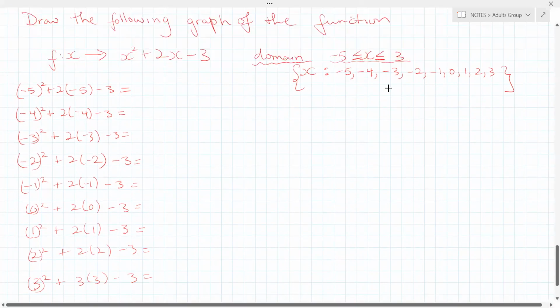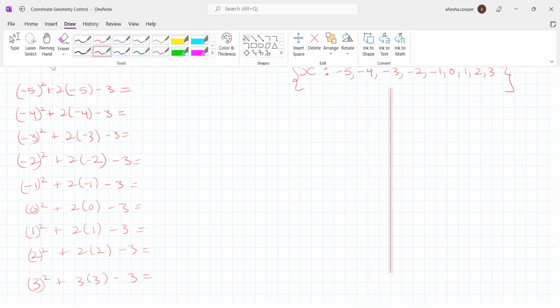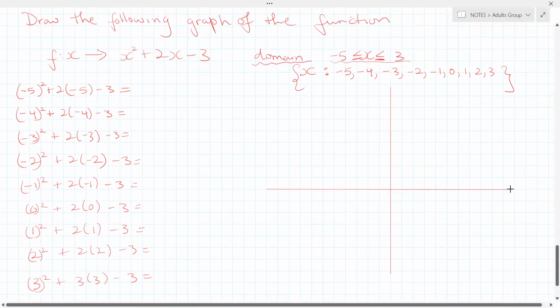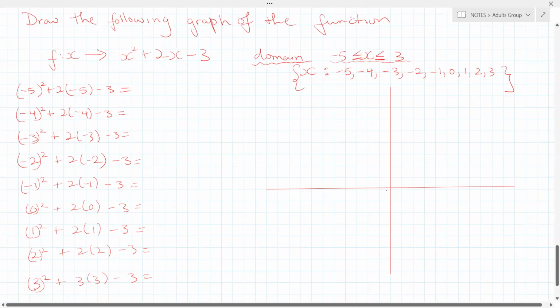Setting up my graph, scale it according to how they told me to scale it. I am just going to stick with 1 to 1. And I know the x values I should have are from -5 to 3, because that's the only x values that I would have used, right? So I'm going to use -1, -2, -3, -4, -5, 1, 2, 3, 4, 5, and then I'll wait to see where my y values carry me. So what's the answer for the first one?